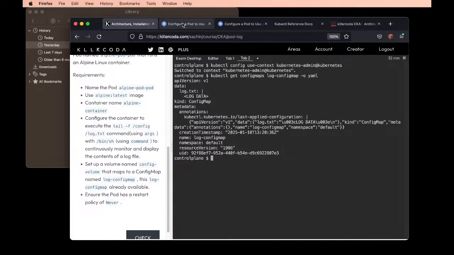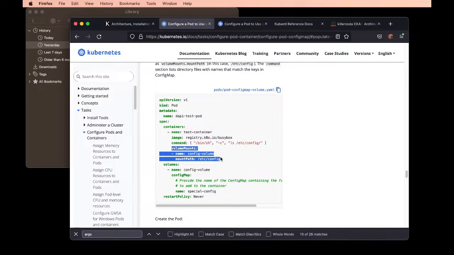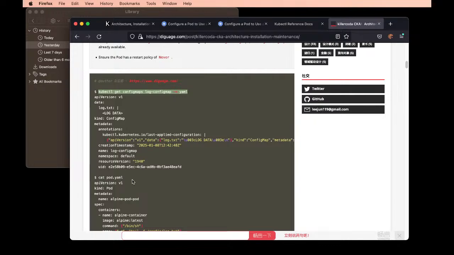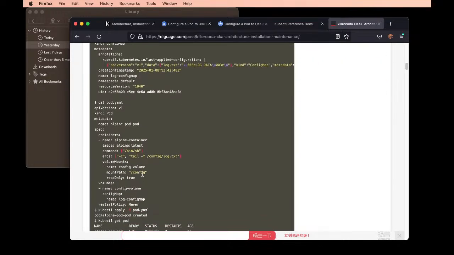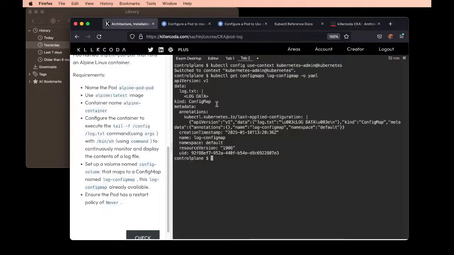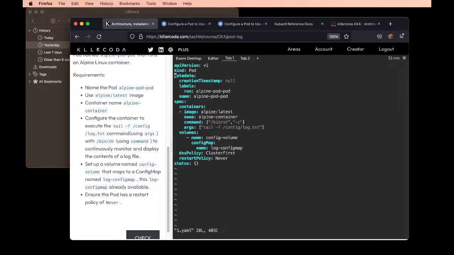So it looks like the mount path has not been explicitly mentioned. So let's try to use the same one. Although in the answer they are using /mount/config, but we'll use this just to see the difference. Does it make any difference or not?